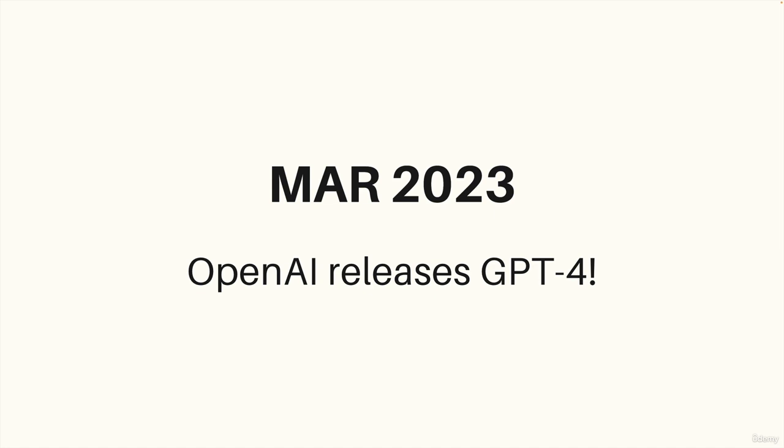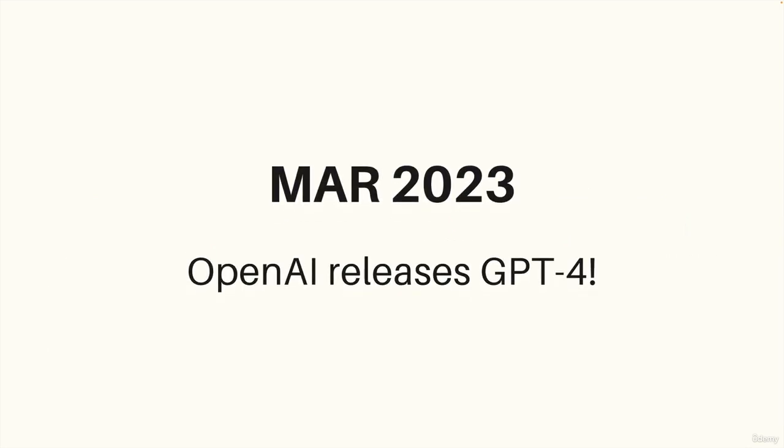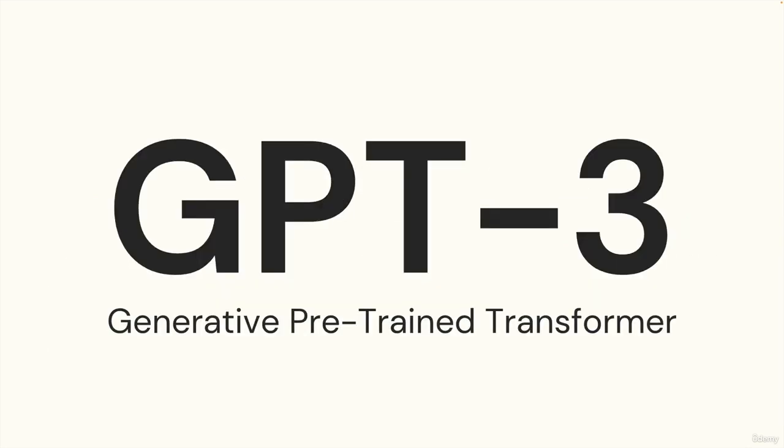Okay, so that's all you need to know for the history. It started as a nonprofit. It's no longer a nonprofit. It has lots of paid products to give developers like you and me access to their very complicated models, including, most notably, GPT-4. All right, so next I want to talk about the GPT family of models, which is what this course is mostly about.